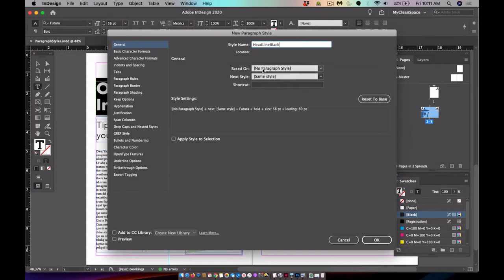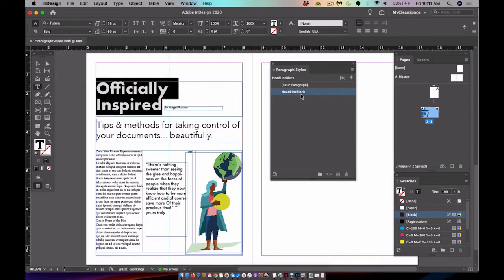It's based on none, which means it's independent and doesn't have a root to any other or a connection to any other paragraph style. And very important is to make sure that you click on this checkbox that says Apply Style to Selection. This makes sure that what you have created, headline black, is actually applied to the text that you made it from. And that's key. We'll go ahead and click OK, and then notice that it is no longer tagged as basic paragraph, but rather as headline black.